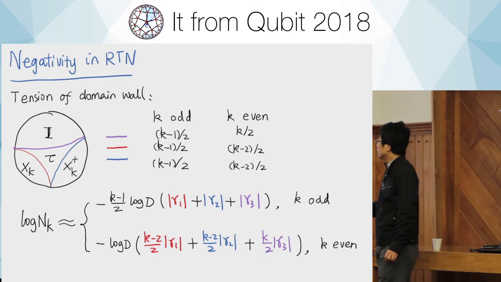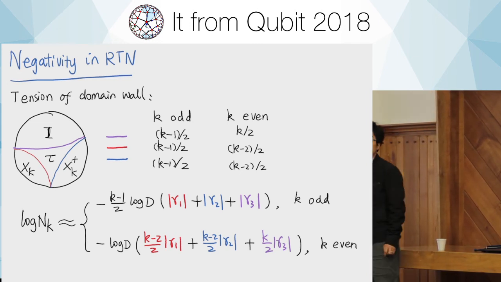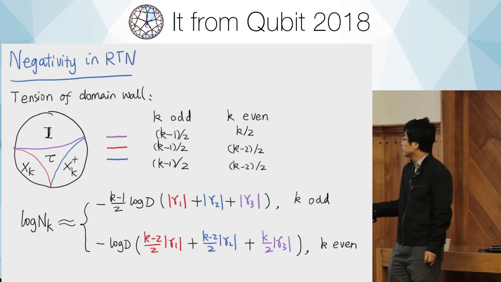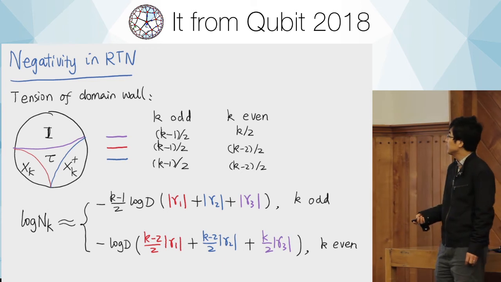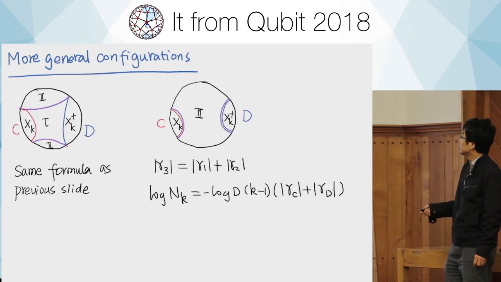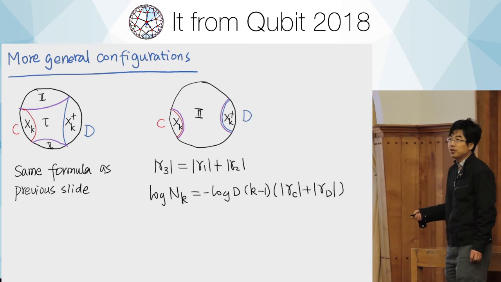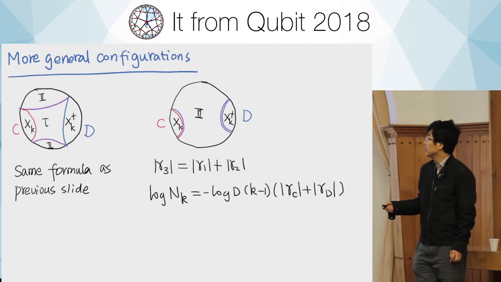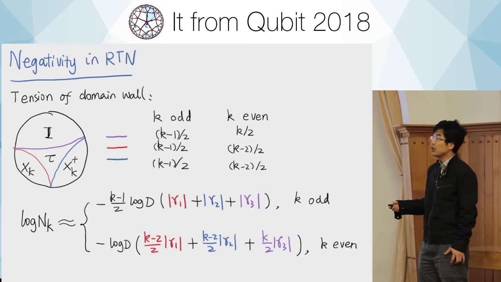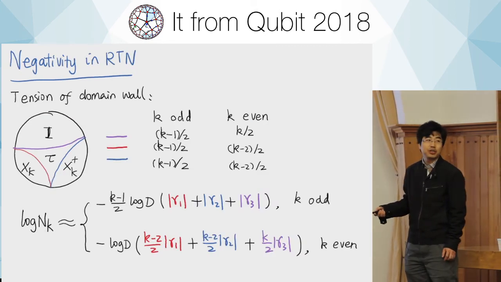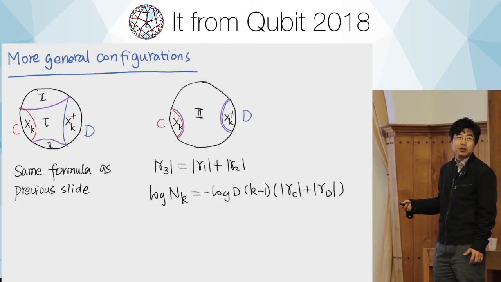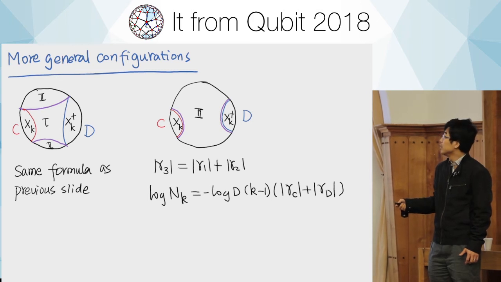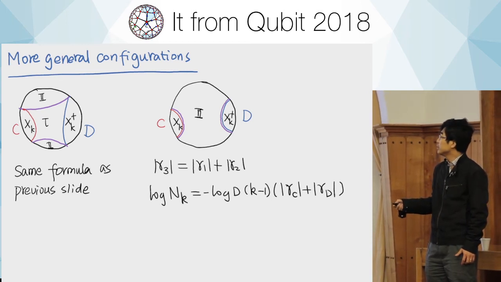And the answer is, okay, we got a formula for the log of negativity for both the even case and odd case. And then we can just take the analytic continuation simply. Right? So for example, okay, before that, I just want to emphasize that I have been drawing the three region case where the two regions are neighbors to each other, but that's not essential here. When you have two regions that are not neighbors and you run the same argument, you will also find, okay, I have one domain here, one domain here. This is the third domain. Then there is a tau in the middle.